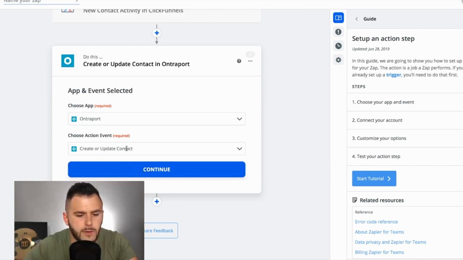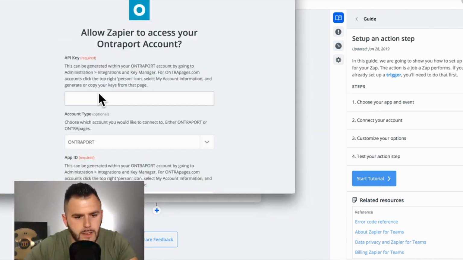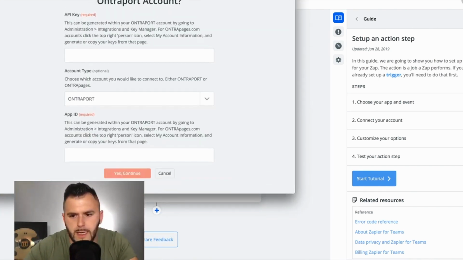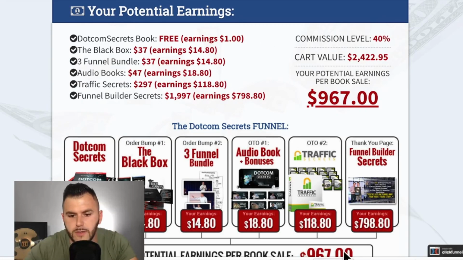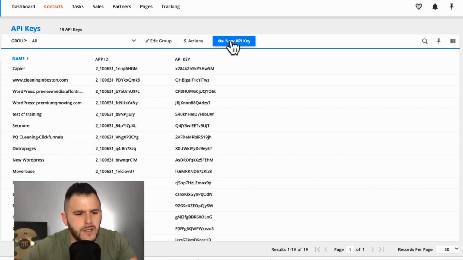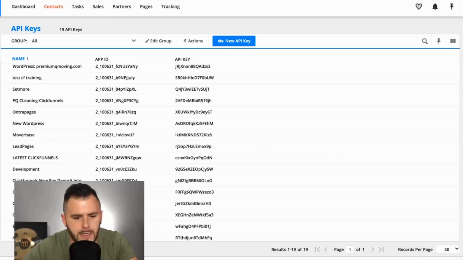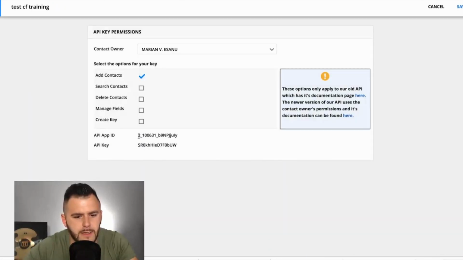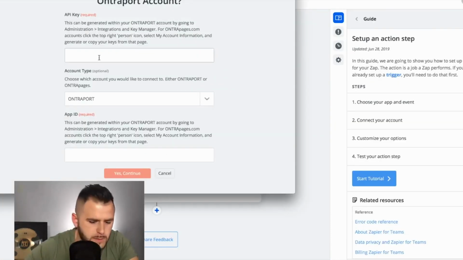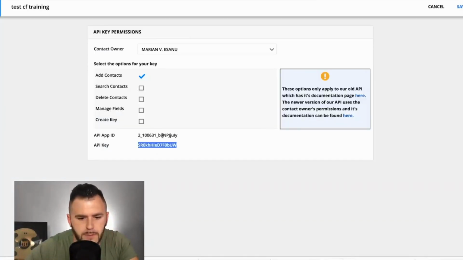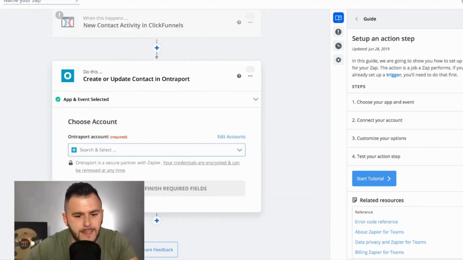And create or update the contact, right? Let's log in. It's going to ask me for the API from Entreport, so let's do that. Essentially, you just need to get the API ID and key sometimes. Is this the key? This is the key. So the key we'll have to put here, and then the ID we'll have to put in below. It's going to say that it's all set.